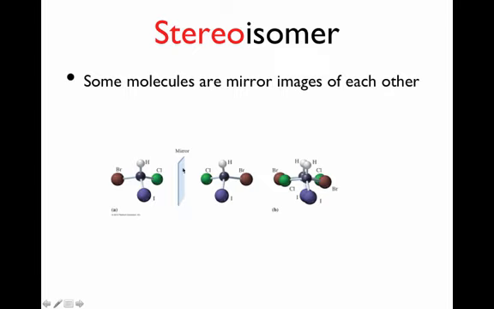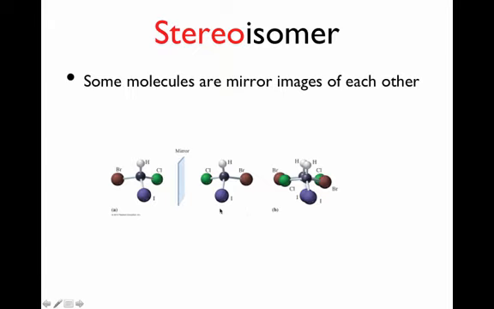And if you held up a mirror, like they're showing you here from your textbook, the reflection of this molecule in the mirror would look exactly like this molecule off to the right. And if you held this molecule off to the right up to a mirror, its reflection would look like this. So informally, you could say this is the left-handed version of the molecule and this is the right-handed version of the molecule. And they're not identical to each other.